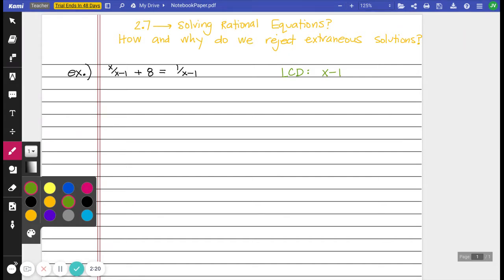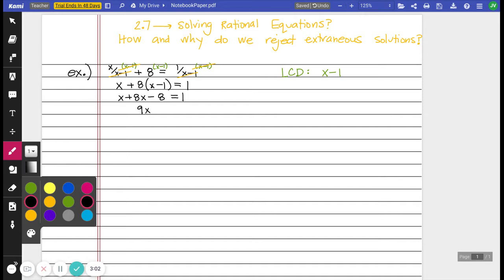Now, I am going to multiply every term by that x minus 1. And the reason I do that is because, remember I said I hate fractions? By multiplying by x minus 1 in a spot where I'm dividing by x minus 1, they cancel. On the 8, they just kind of link up, but then again in the back they cancel. I'm left with just 1. Now look at that. It's beautiful. There's no fractions. We are #blessed. So here we go: x plus 8x minus 8 equals 1.